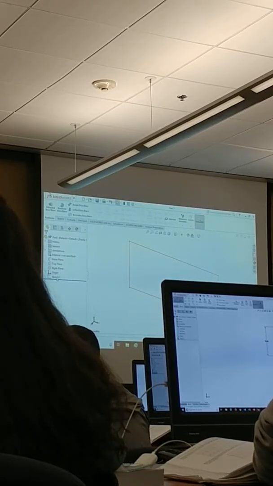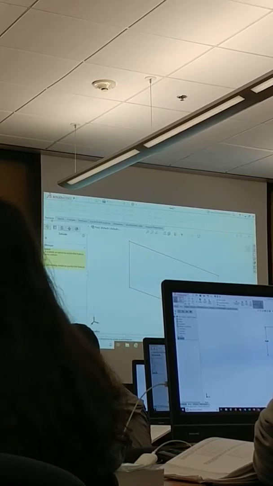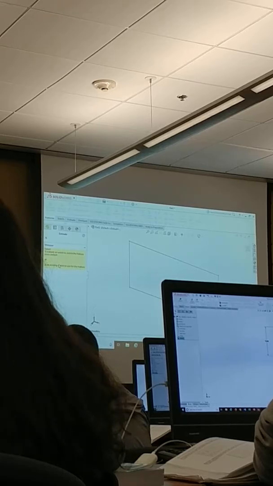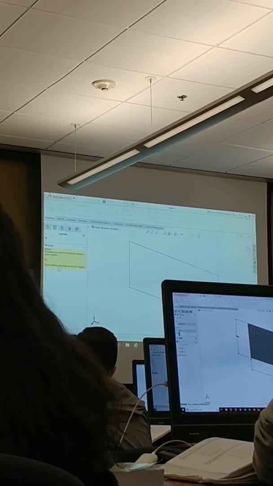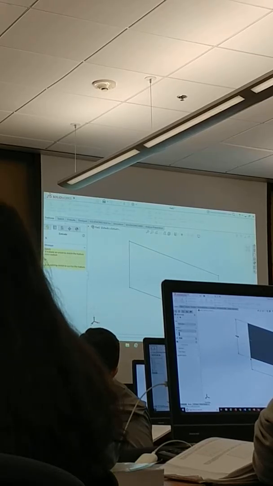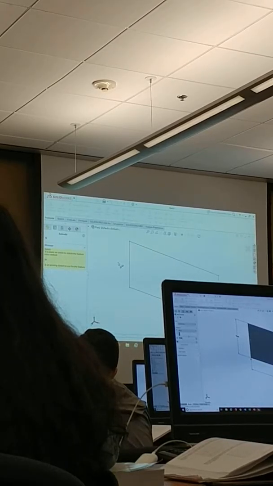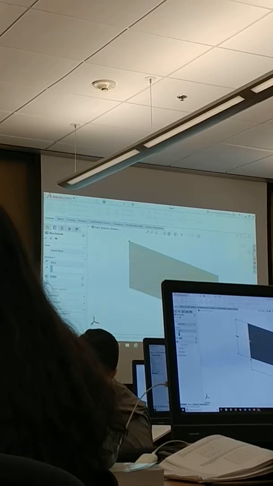I'm already clicked on the sketch. It's kind of touchy, right? If I'm not clicked on anything and I go to extrude, it's going to give me this yellow box. It says, what do you want to extrude? We don't know what you want. But I'm assuming there's something you want here, either from a sketch or from some other plane. So now it's asking me the question. If I click this, maybe you'll figure it out. Yeah, I figured it out.